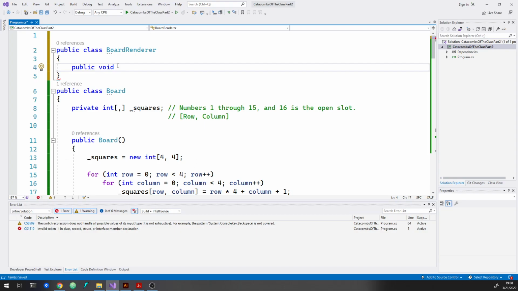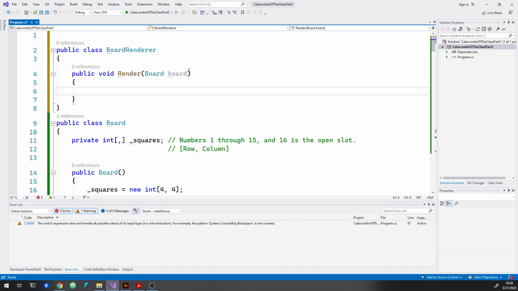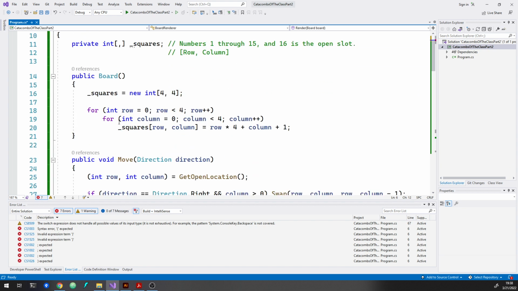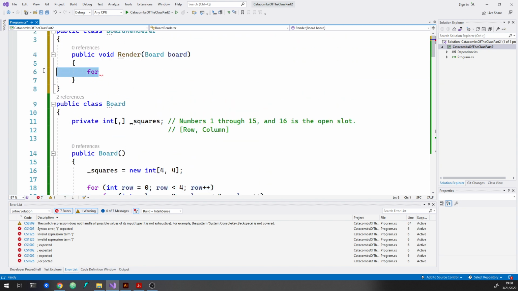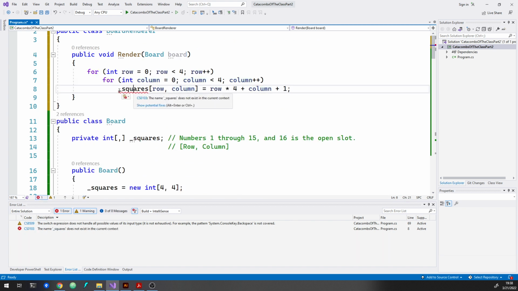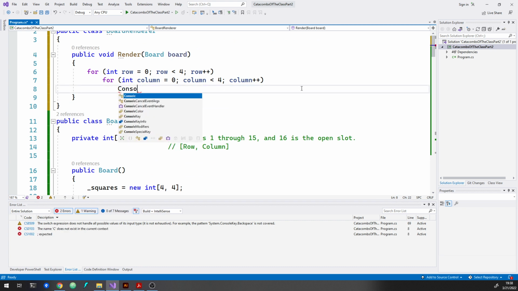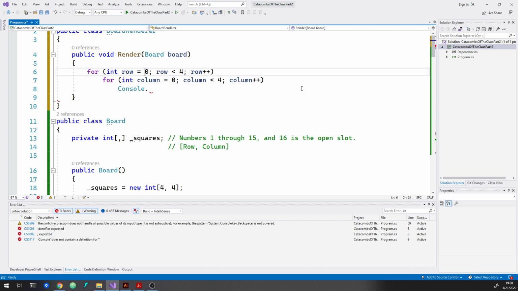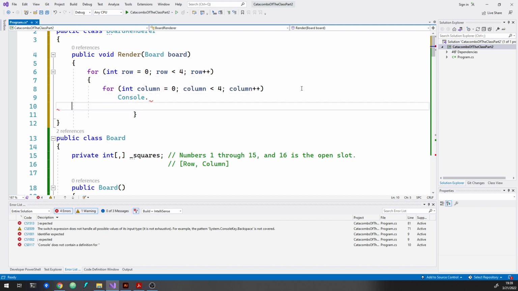There's a couple of ways we can do that. One possibility here is we could pass in the board to draw. So passing in its collaborator as a method parameter may be all we actually need to do. That's really easy for us to have here. And now all this guy has to do is something like the same kind of double loop. But instead of that, we would do something like Console dot. This is going to have to be more complicated here, but I need my curly braces.